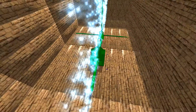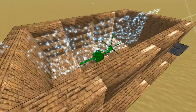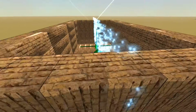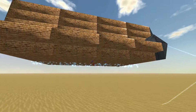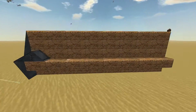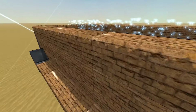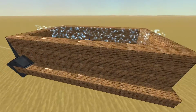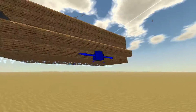mostly from Drapa. He submitted some submarines in the propane tournament, and they used a really interesting method of movement where there's no actual AI controlling the movement. It's all done with ACBs, and I was kind of inspired by his design there, so I decided to apply that to my entry for the tank tournament, and it actually worked pretty well. So I figured I would make a little tutorial video showing people how to do it.